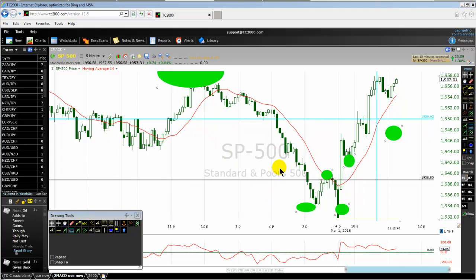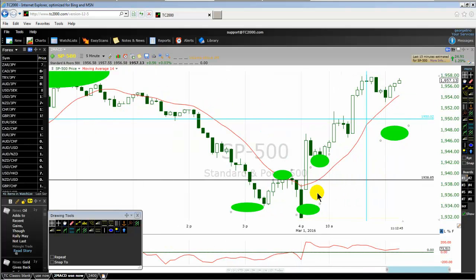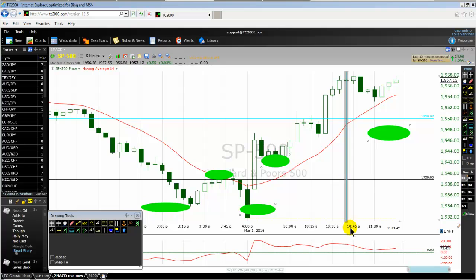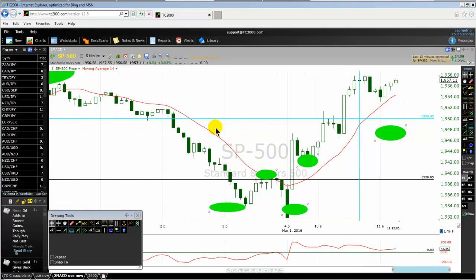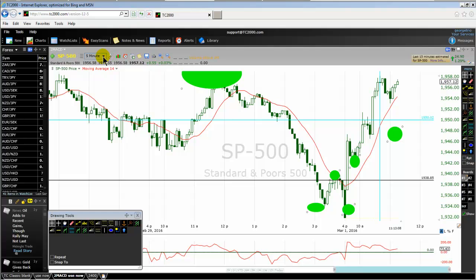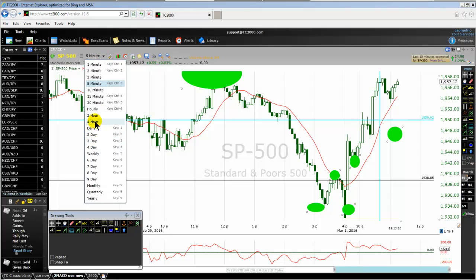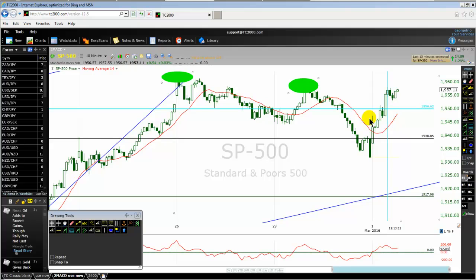Okay, traders, we pause the video here. As you can see where I placed the vertical turquoise line, since then the price went down to retest the moving average 14, and now it's going back up. There is a resistance here on the 5-minute time frame, so the price must go above the level of 1957 before it can continue to go up more. Remember that there is the long-term equilibrium price level just a little bit ahead of the price right now. We can't see it on the 10-minute time frame.